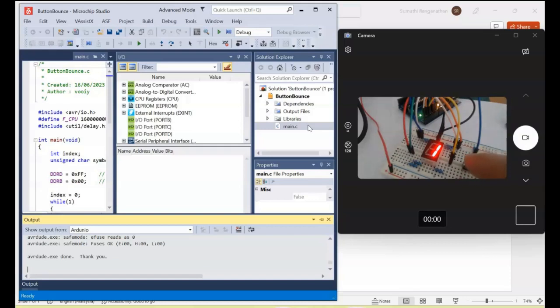The counting sequence is totally out. Do it again. Now we have a C. We should see a D next time, but we got a B instead. Let's try one more time, and now we go back, we get a 1. Now the counting sequence is totally out, and this is the effect of the bounce of the push button switch.